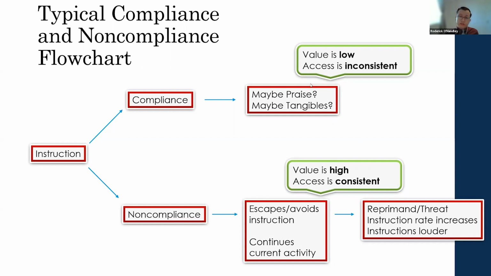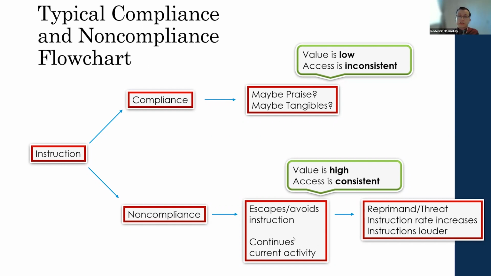the strategies that are considered evidence-based for addressing these concerns really involve flipping the value that kids find here to over here, creating some sort of contrast, so to speak, between what they get here and what they get here. If value is really high here, we want to flip this so that value is high and consistent here. Usually we try to make it so that value is lower here for non-compliant behavior and less consistent.